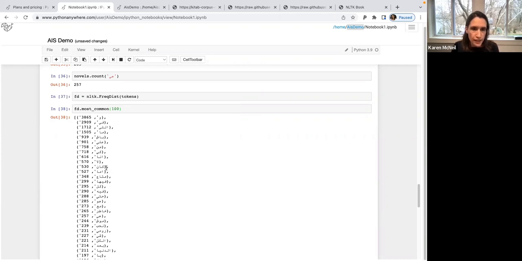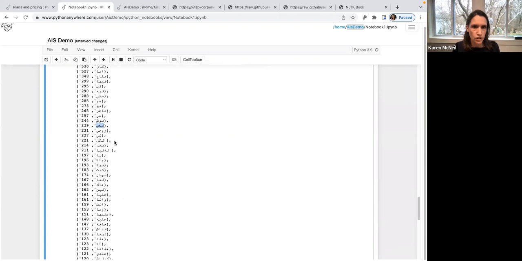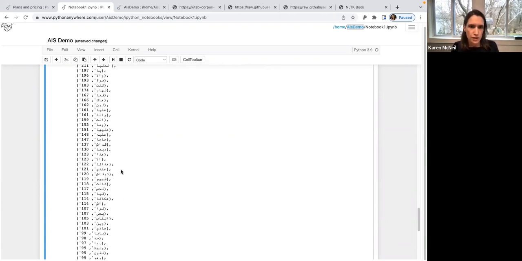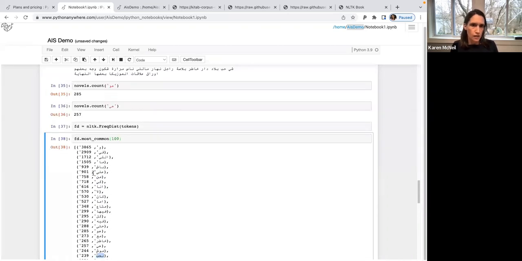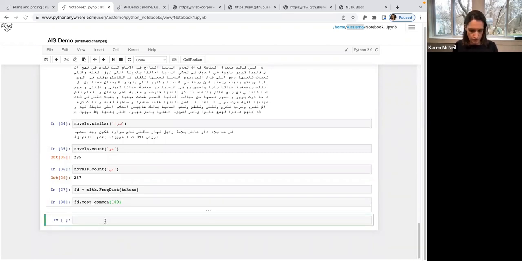And then you get can, imta, fiha, kul, khatar, mush. This is not a function word. Neheb, I want or I love. And then ruhi, myself. And you can get a sense for what the novel is talking about by what words it uses most often. And then you can also do regular expression searches, which is a little complicated, but it's really worth it.